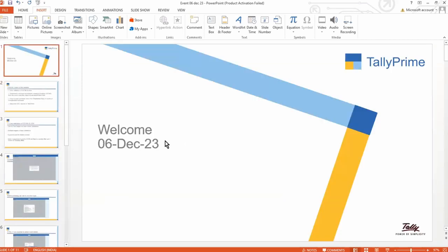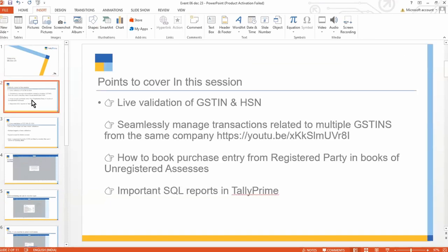The session today is planned for the advanced approach for GST with TallyPrime 3.0. The first point we are going to cover is live validation of GSTIN and HSN. We need to validate multiple GST numbers at a time, to check whether each number is correct or not.